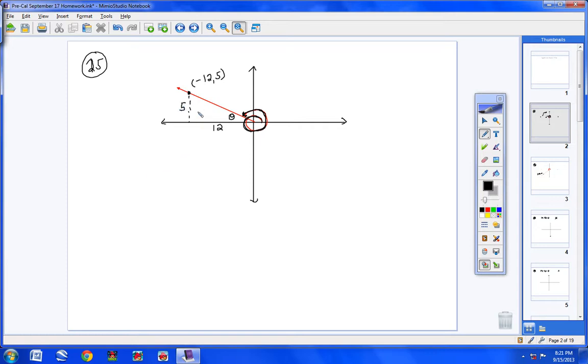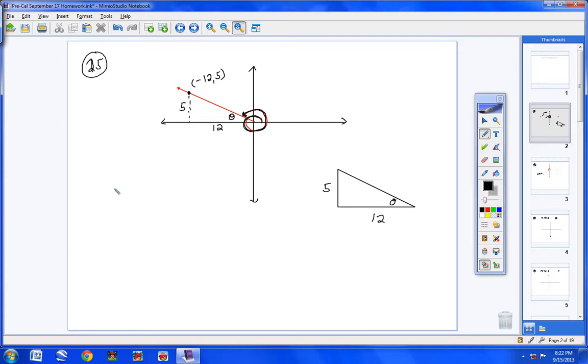So basically what I have now is a right triangle, which is cool. I mean, here it is. Look, here's my right triangle. And with theta right here. So all that I have to do now is use that right triangle, and I should be pretty much home free. So here's my right triangle right there. And here's theta right here inside. This is 5, this is 12.